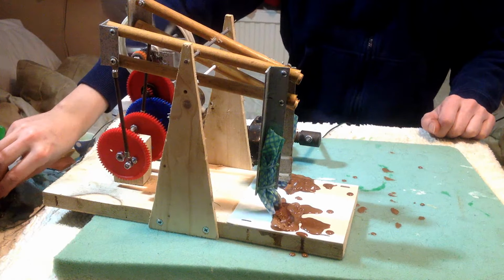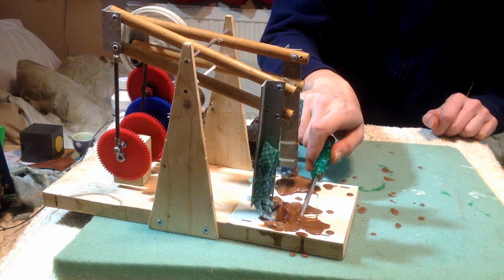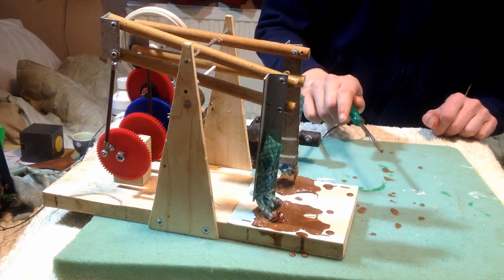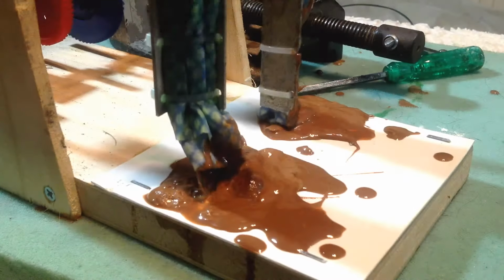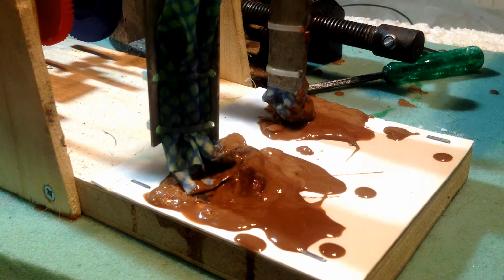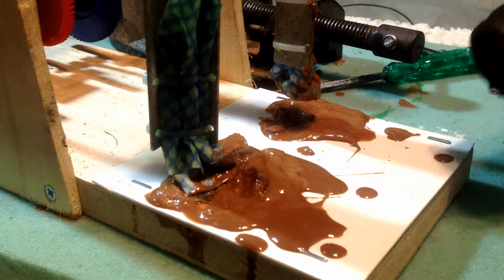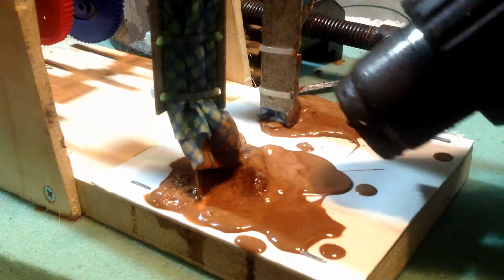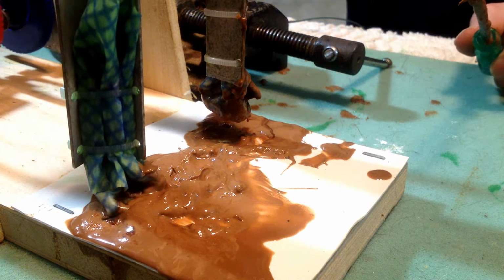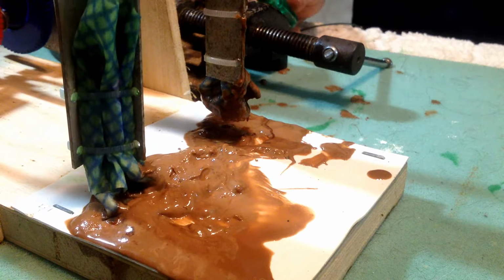And switch on the power. Doesn't really seem squelchy and squidgy enough, but what I'm going to do is this. Oh, I think that's enough of the heat gun, or what I call, for the sake of this video, the squelchifying machine. Because it makes things all sticky and gooey when it heats them up and melts them.